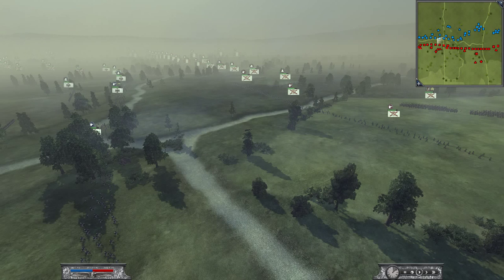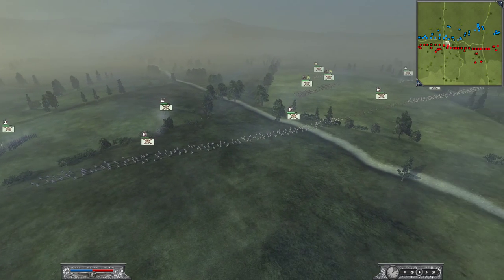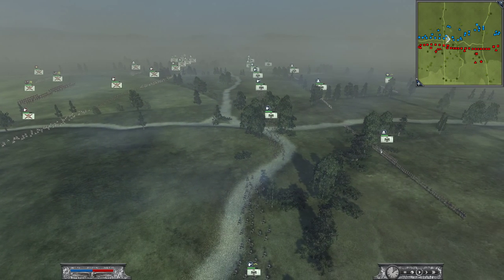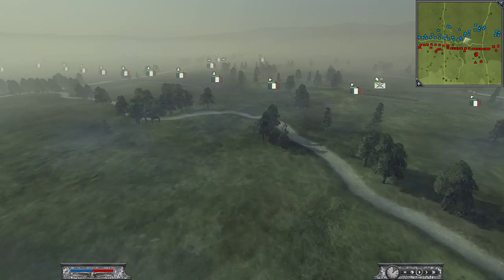I was not kidding when I said that everyone was just camping. What Spain's trying to do is actually readjust his line to match Solace's. So he has light infantry in the middle with some cavalry and infantry, and then on all the sides he has infantry. So this is a great plan.